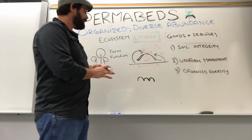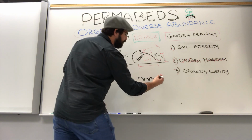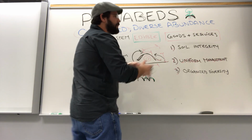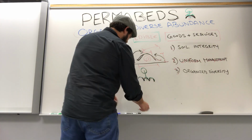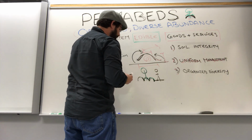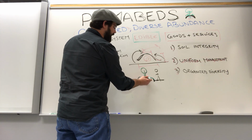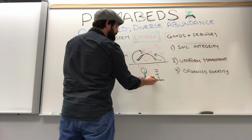So we can have beds where we assign different values to them, like this picture of a triad, which is my word for 3-bed system, 3 permabeds, and you can say this middle bed in this triad, say this is along the front of a suburban yard, and then over here is perhaps the sidewalk. You can say that this middle bed is going into fruit trees. And as part of the bed's guild, there's a young maple tree growing in the shade and maybe some thyme ground cover. But then this bed where it's on the sunny side, you can assign to asparagus.